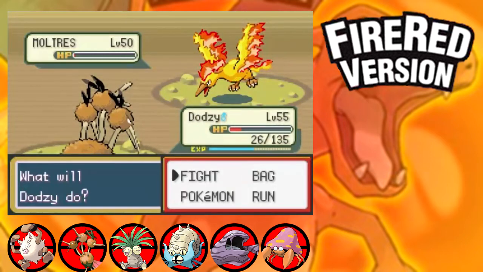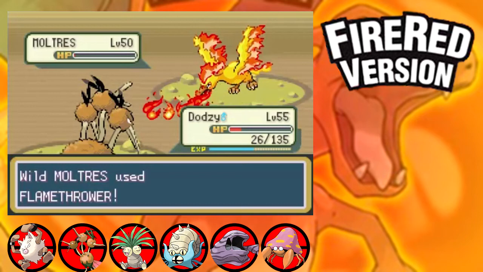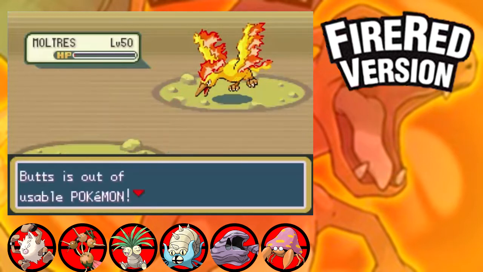All right, I don't know if he's actually at 1, and he's been using Endure a lot, so I'm just gonna use Drill Peck. I'm dead. Okay, of course it critted. So, of course, he whittled me down and broke all of my Pokemon before I could catch him a single time.